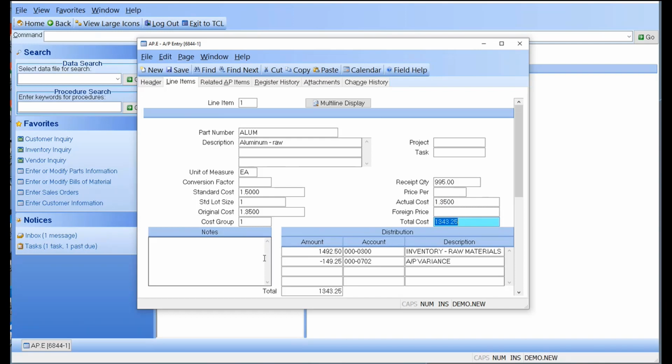And I'm getting a little ahead of myself here, but I'm working on a standard cost demo system. So it booked the receipt at standard, but then booked the variance to an AP variance account number to get the number to match. So I had a standard cost of $1.50, so that's what the material came in at, but the actual cost has to get booked, so a purchase price variance occurs. You can use standard costing, you can use actual costing by lot, and you can use average costing, which means real-time average costing as you receive more parts.